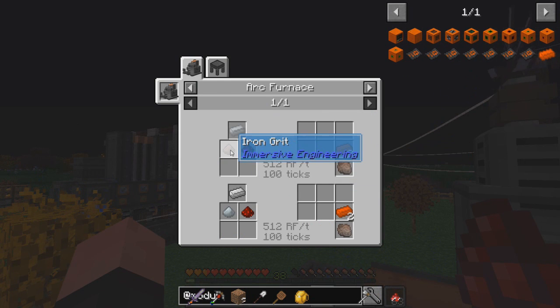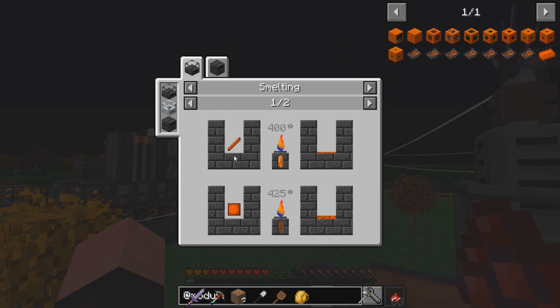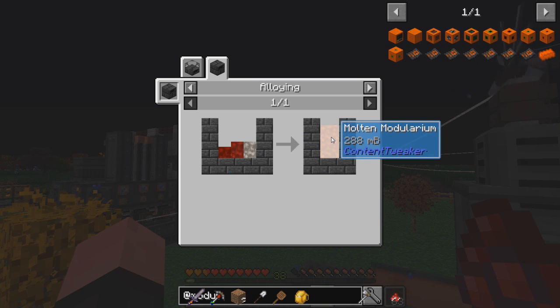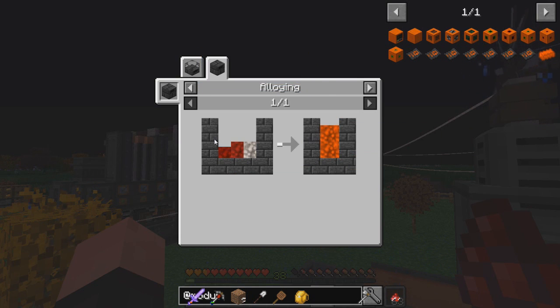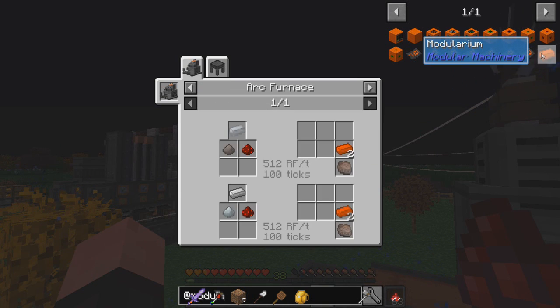1 aluminum, 1 redstone, 1 iron grit? I could combine it and get modularium? Or iron? And what am I doing over here? Once again, I know I've been putting in an ingot of iron, an ingot of aluminum, and 1 drop of redstone, which it's calling a gem. So 1, 1, and 1 gets me 2 ingots. Okay? So let's back up. What was it here?